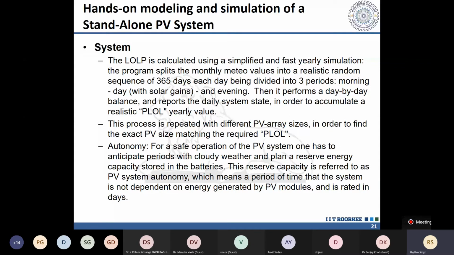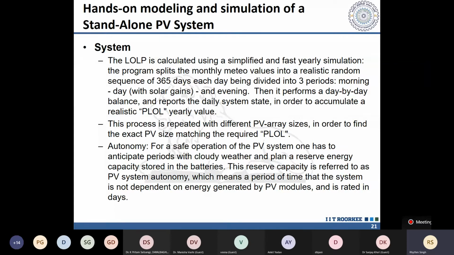Usually 2 or 3 days might be good enough for a residential consumer, whereas for more critical applications like a telecommunication tower or some small scale industry, especially for telecommunication towers, this is defined as 5 days plus.